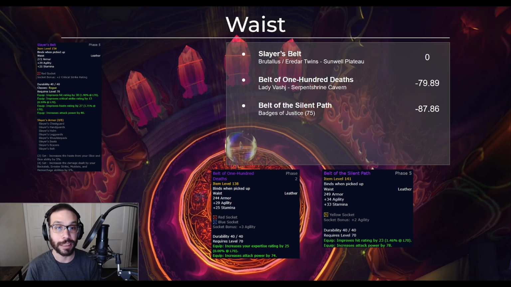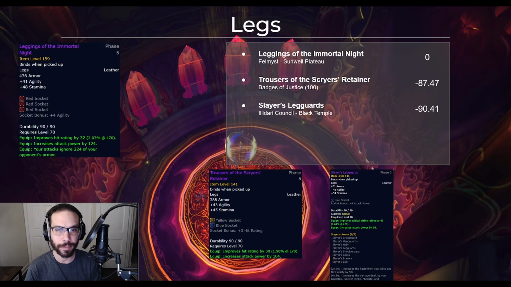The Belt of the Silent Path is new in phase 5 and nowhere close to overall Abyss, but if you have 75 badges to spare, it could prove to be a nice temporary upgrade.